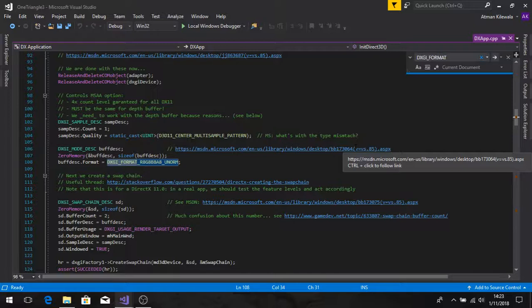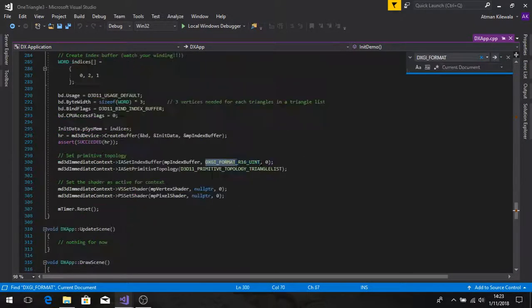The Direct3D 11 hardware supports these formats for the input assembler vertex buffer resource, which stores the unsigned normalized integer values for the vertices. The DXGI format R16 uint means 16 bits for the red channel, which stores the value of data type unsigned int, that is for the index, and these are the formats supported for the input assembler index buffer resource to take index values. Both of these buffers should be 16 byte aligned. The sint is signed integer values that represent all the integer values, that is positive and negative.